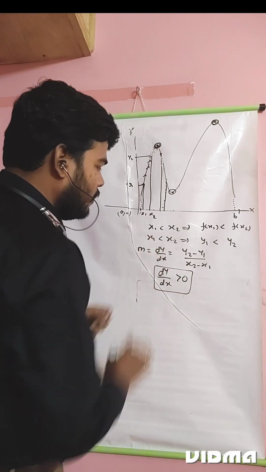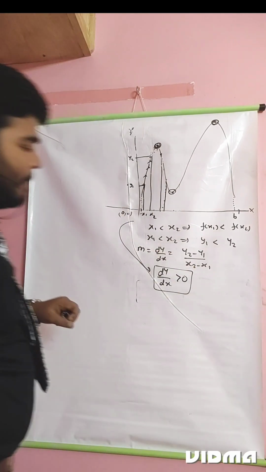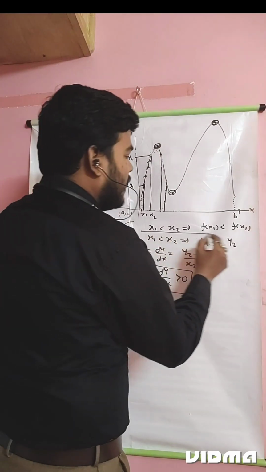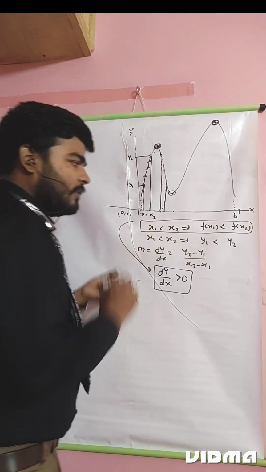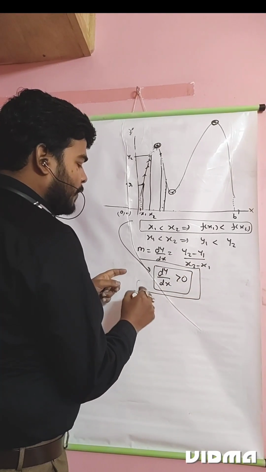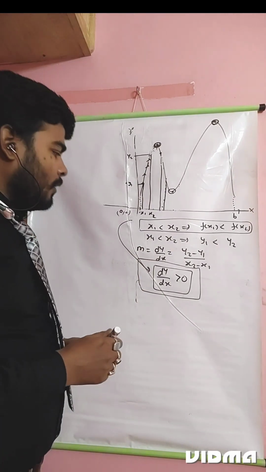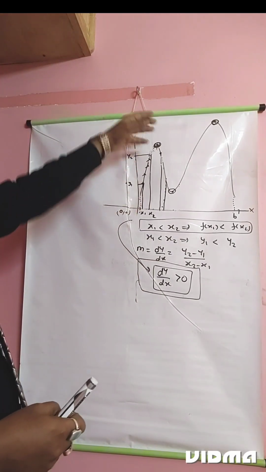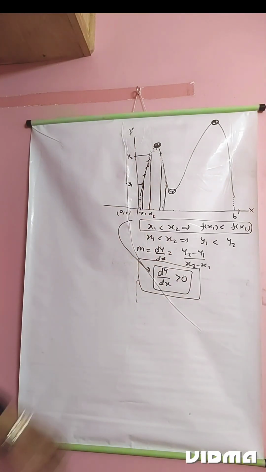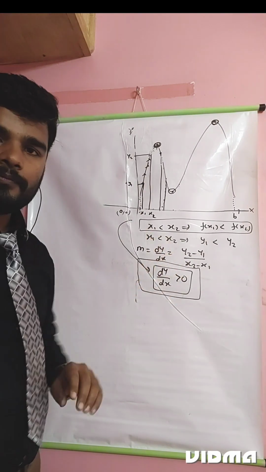Clear? So we will reach a result. That means for an increasing function, these are the algebraic properties of increasing and decreasing functions, and this is the property of an increasing or decreasing function by calculus. So by differential calculus, the application of the derivative, we can find whether the function is increasing or decreasing by using this property, that is dy by dx is greater than 0.